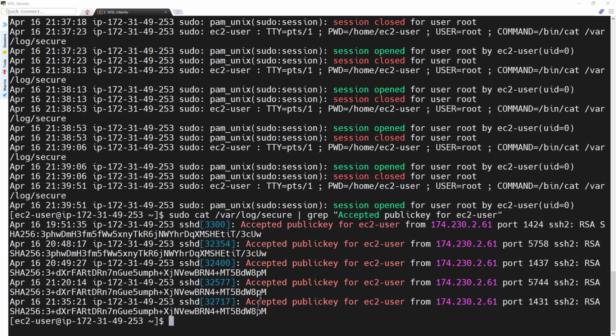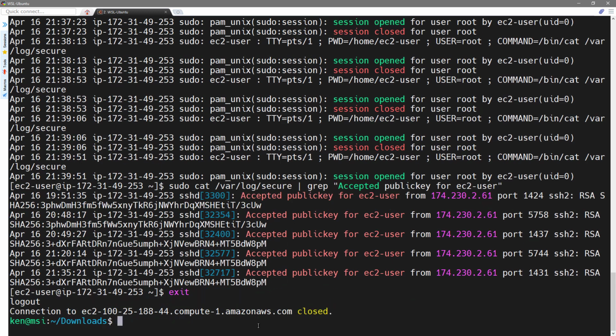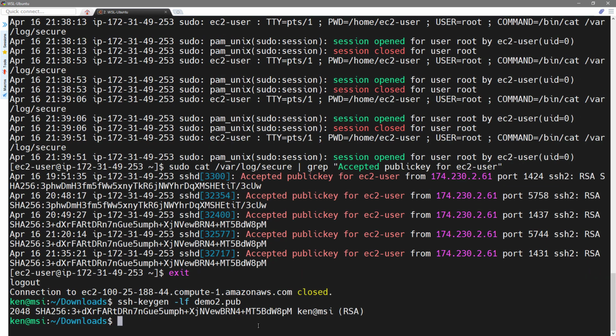So the easiest way to demonstrate that is if we exit out of our SSH session, and then we can use ssh-keygen with -lf, and then we reference our pub file. And we can see that it does indeed match.